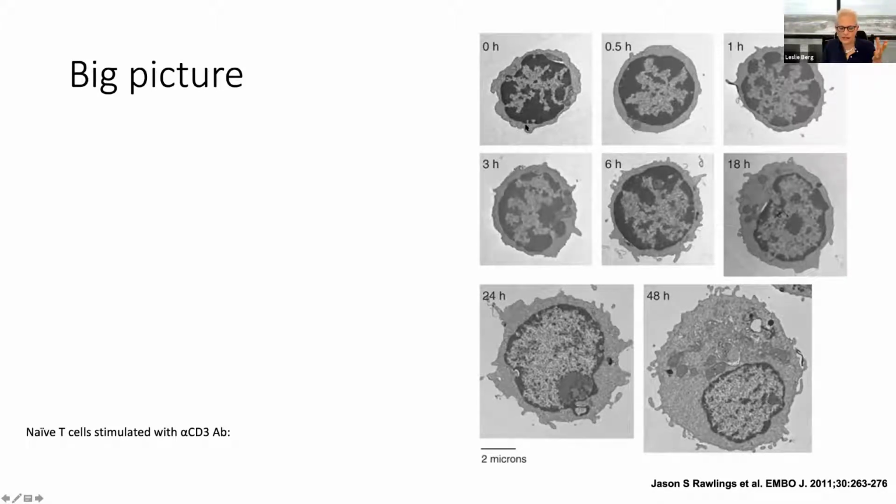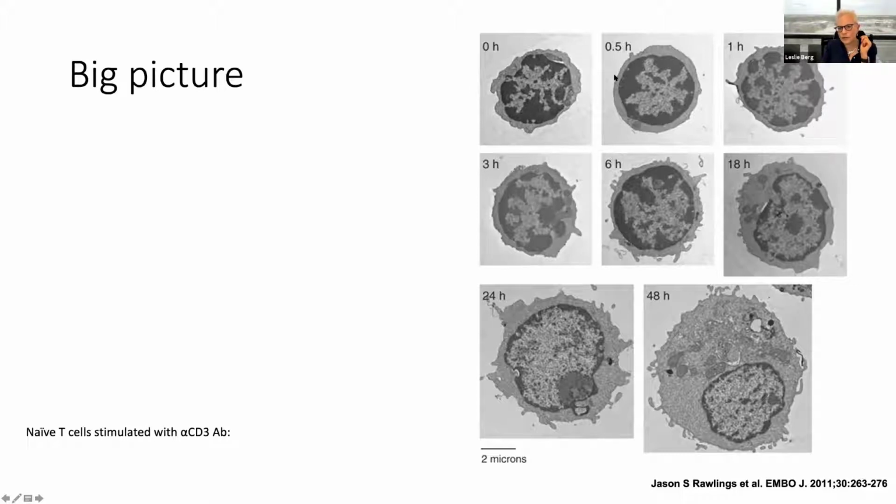it sounds really outrageous to imagine an ER-resident, membrane-resident protein touching a protein in the plasma membrane. But look at the naive T cell. This black is the nucleus, right? And this is the plasma membrane. So naive T, and this is 2 microns. Naive T cells are unbelievably small, and they are, I don't know, 90% or so nucleus, with very, very little cytoplasm. And so maybe it's not such a stretch that the ER could come in close proximity to the plasma membrane.